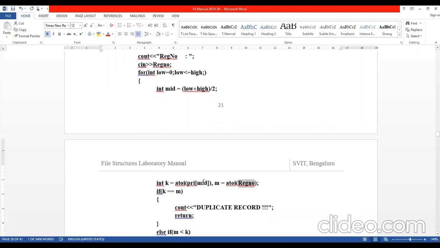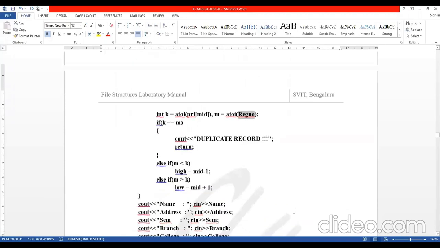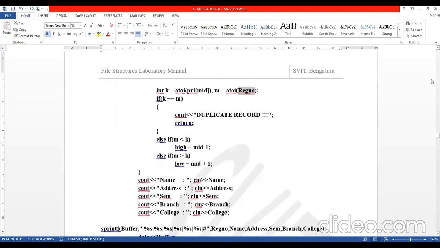If these two values are equal at any time, that means the record to be entered is a duplicate and it is not entertained. If it is not the same, then the binary search continues. If it is equal, I have found a value with the particular USN which I want to enter.